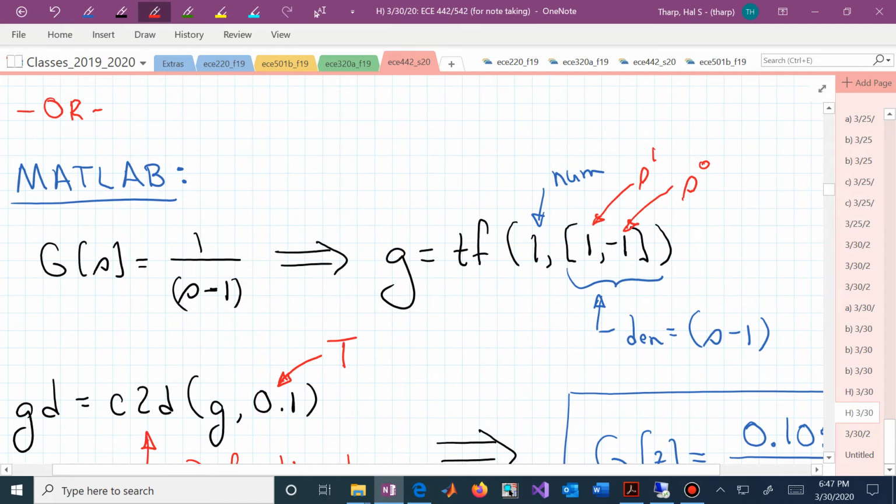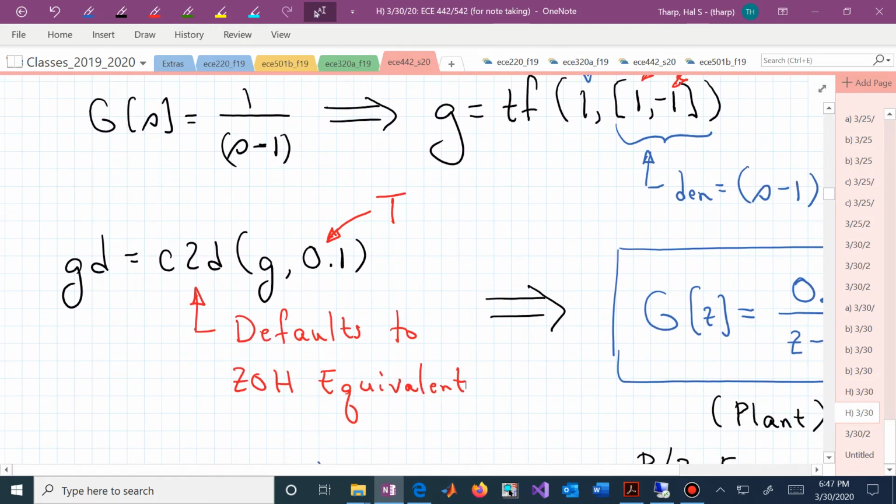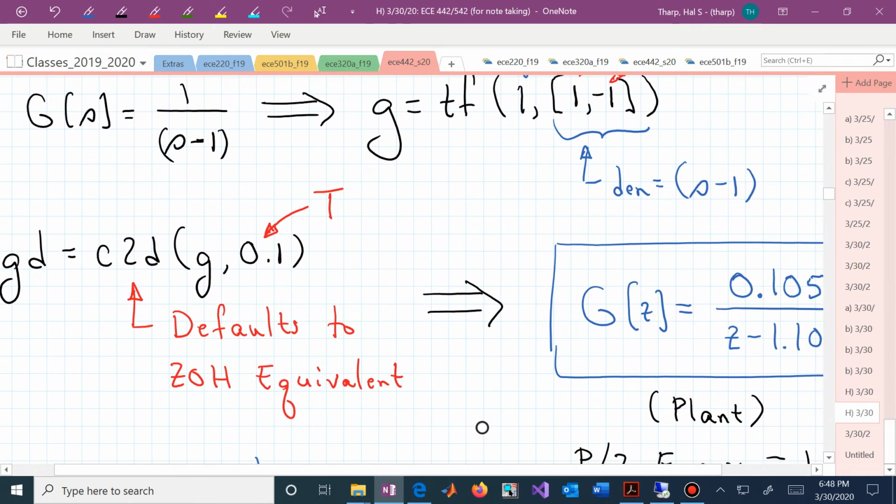That now produces, together with the numerator, this transfer function, 1 over s minus 1. If you now want the zero order hold equivalent, you can produce that by using the c2d function in MATLAB. We've now created the continuous time system object, G, together with the sample period, which is given as 0.2. That's the second argument, and if you close the parenthesis and only include 2 arguments in c2d, the default is to produce the zero order hold equivalent.